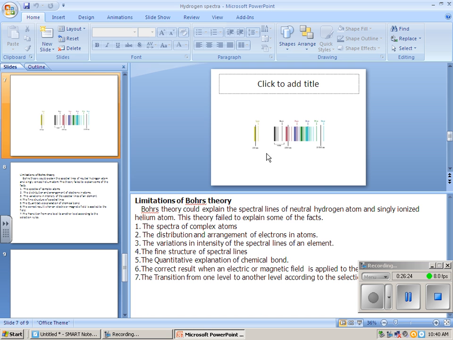Here you see how it belongs to different regions, different colors and different lines in the spectrum. Totally this gives the hydrogen spectra. In this you can divide the Lyman series, Balmer, Paschen, Brackett, all this. You are seeing the colors here, the Brackett series.